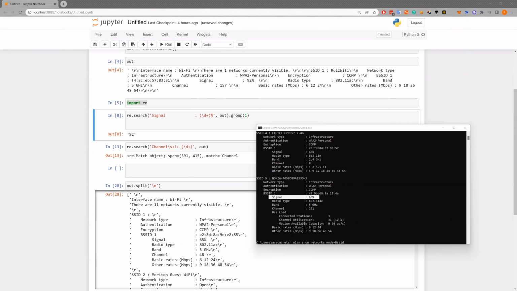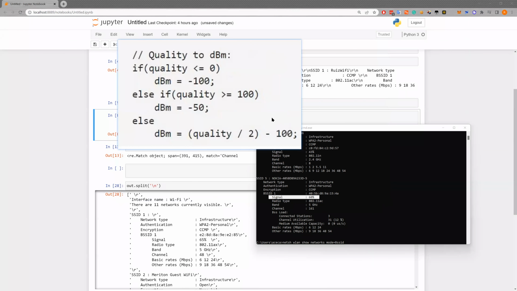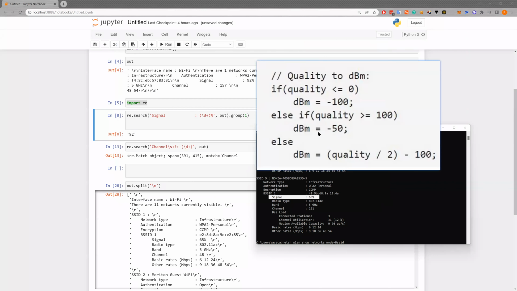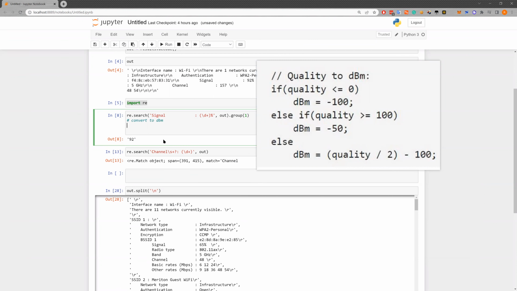We had a discussion in the tutor group, and we think this formula can help us do the calculation. For example, this one is 92, right? How can I convert it to dBm?